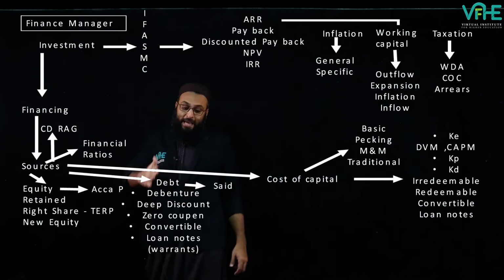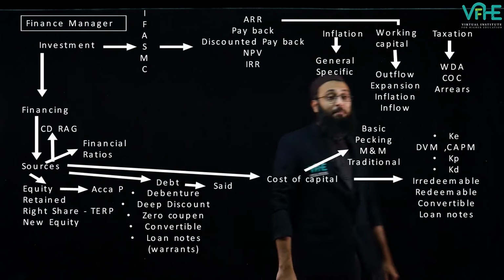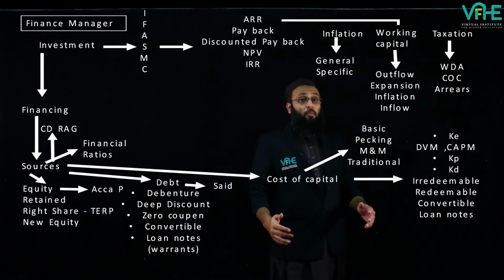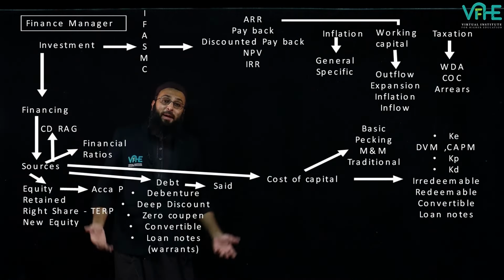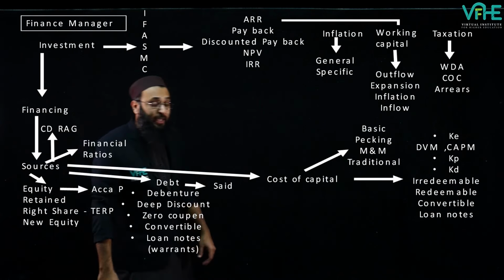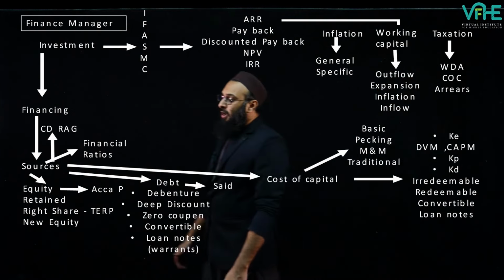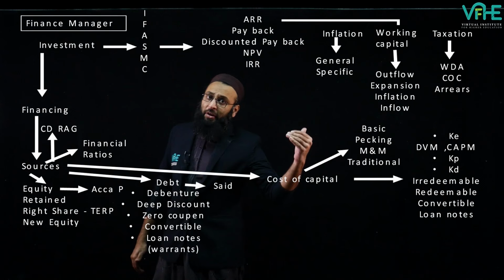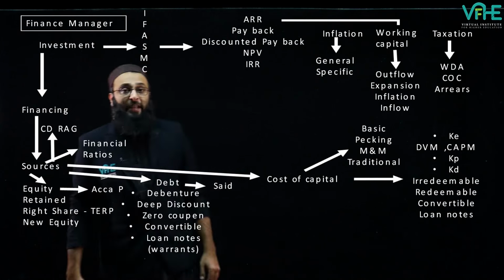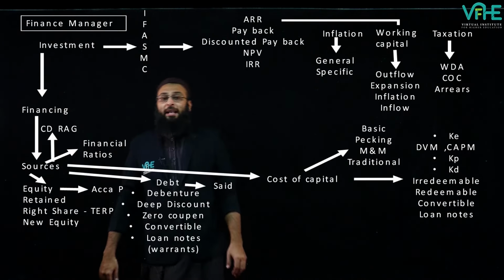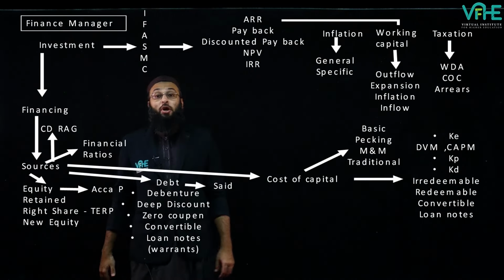Then comes M&M with tax, which says that the optimum capital structure is 99.99% debt, which means the more debt you take, the more advantage you get. The benefit of debt is always better than the increase in cost of equity. Then comes the pecking order theory, which again says there is no optimal capital structure. It tells you the sequence: first go for retained earnings, then use debt because it is cheaper, and then use equity because it is more expensive than debt. So through traditional, M&M and pecking order theory, we are able to understand the optimal capital structure that the company should follow.